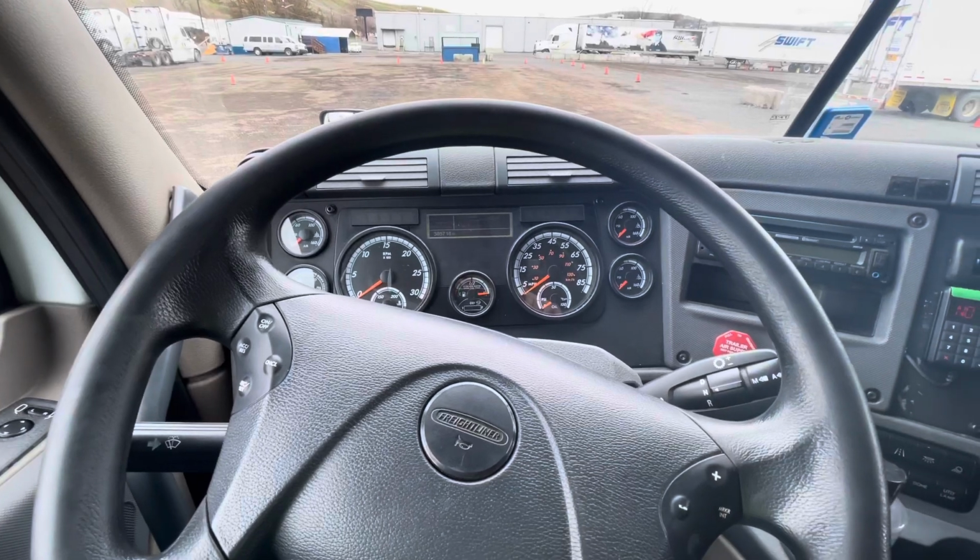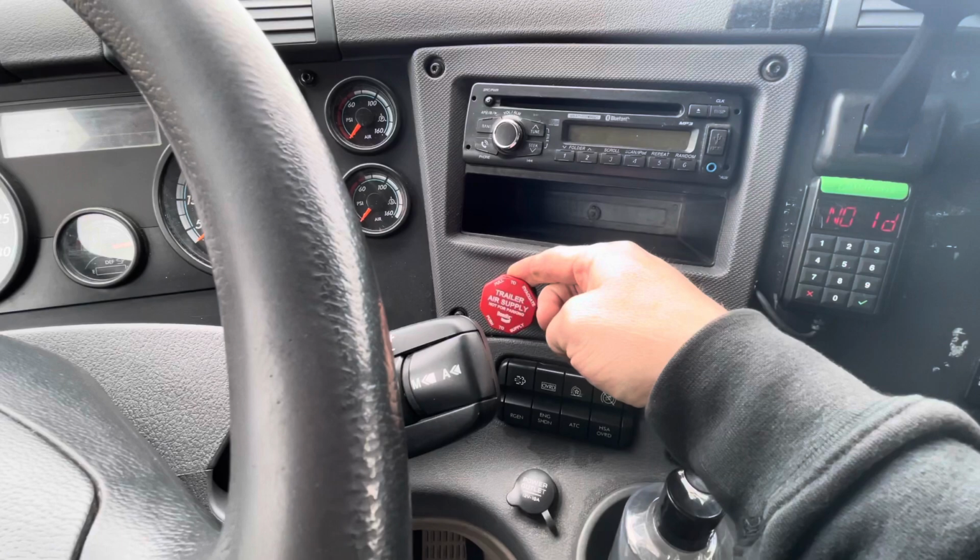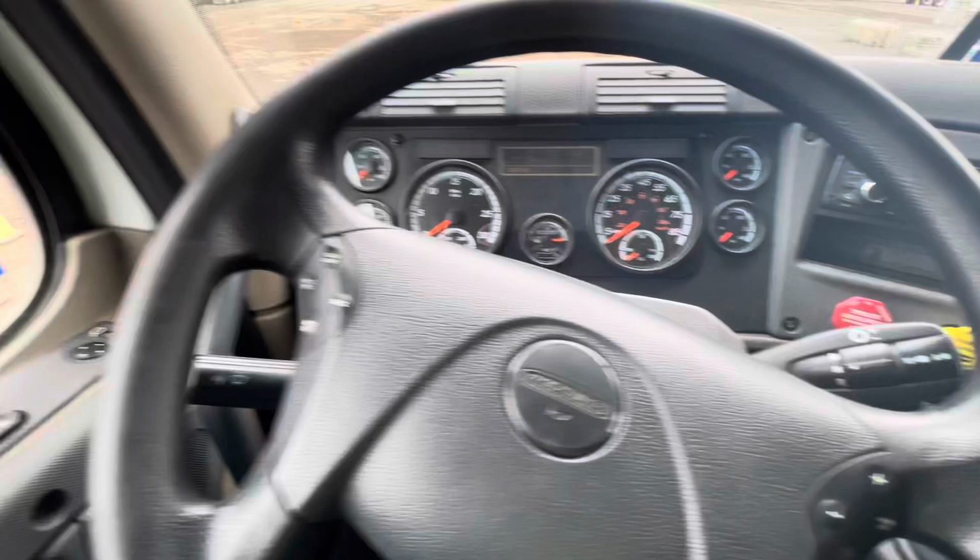Okay, I'm going to perform a safe start. First thing I want to do is make sure that my tractor brakes are set and my trailer brakes are set and my transmission is in neutral. Then I'm going to turn the key to the on position.